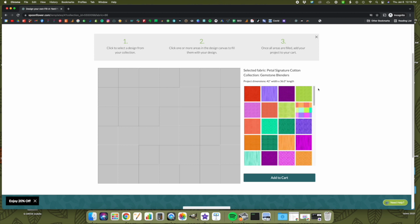I just want to show you how to fill your yard. You click on the fabric, the print that you want to use. It'll highlight it in this little orange box, and then you just click on where you want that to go in your larger print. If you want to, you can choose a different print for each one of those 6-inch squares. That's actually what I do when I'm testing swatches. I order small swatches just to test and make sure that I've got enough contrast in my colors, that I like how the colors are printing.